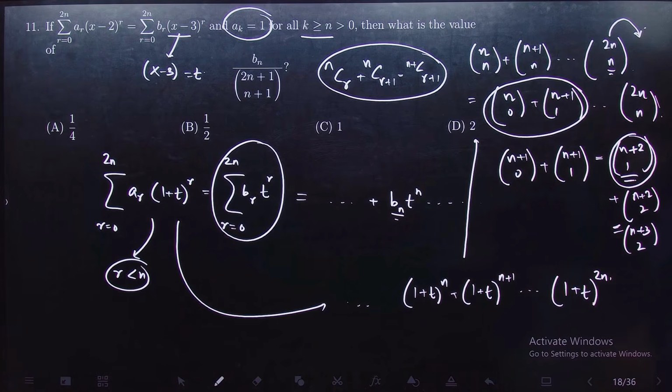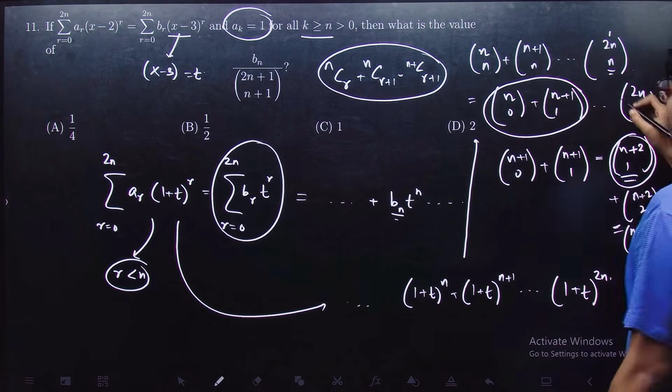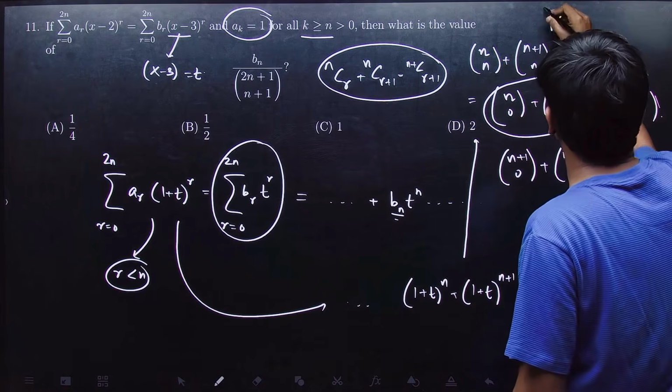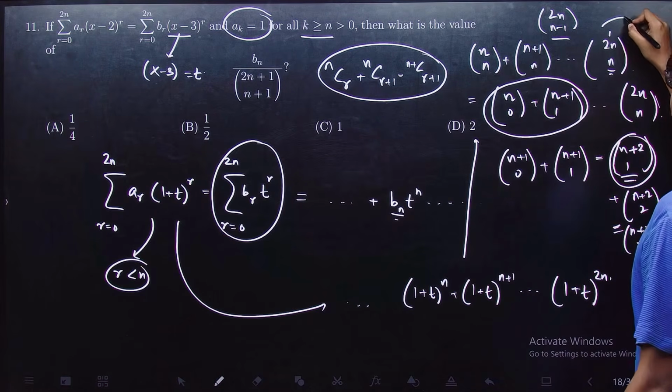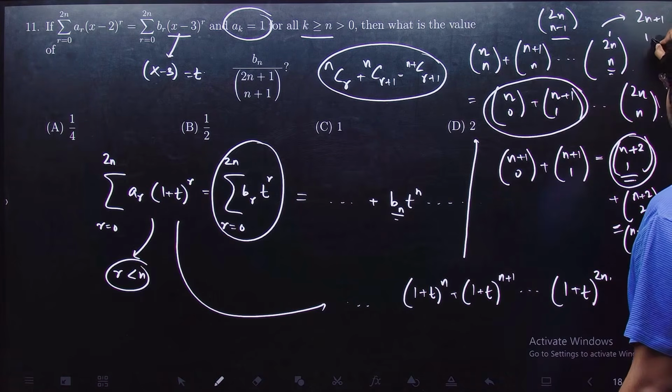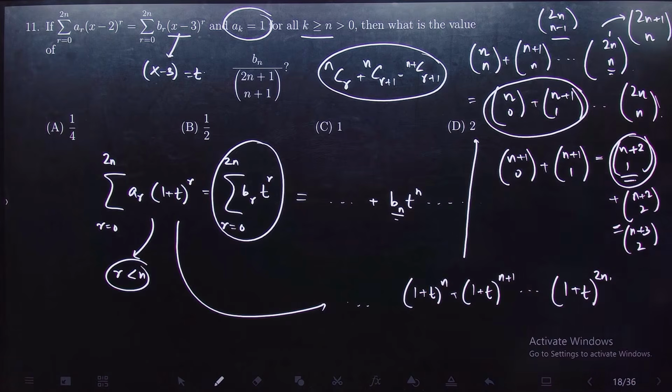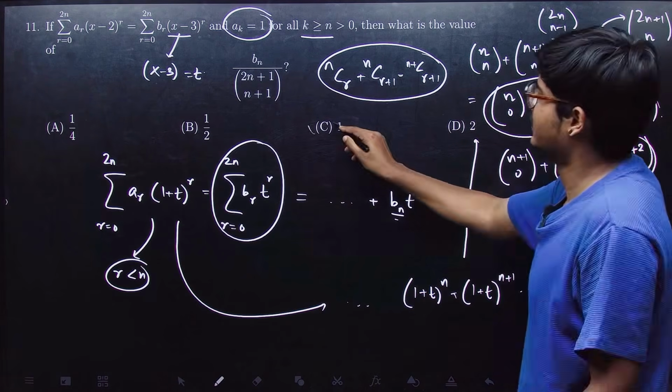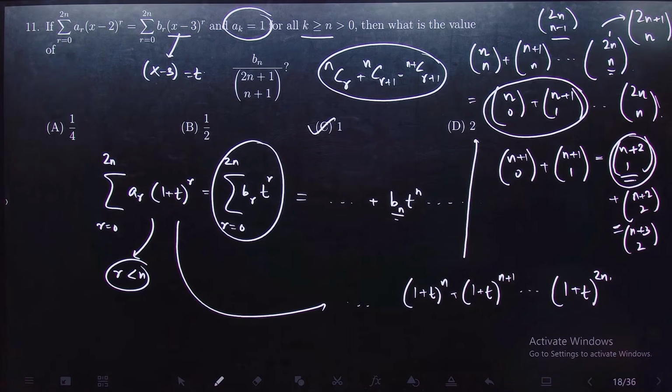Okay? Wait 1 second. So by the same logic, if I induct on this, what will I end up with? So this is going to be 2n choose n minus 1. So this and this will add up to give you 2n plus 1 choose n, right? And 2n plus 1 choose n is precisely 2n plus 1 choose n plus 1, right? So what is this ratio going to be? Just 1. Okay? That's it. Clear?